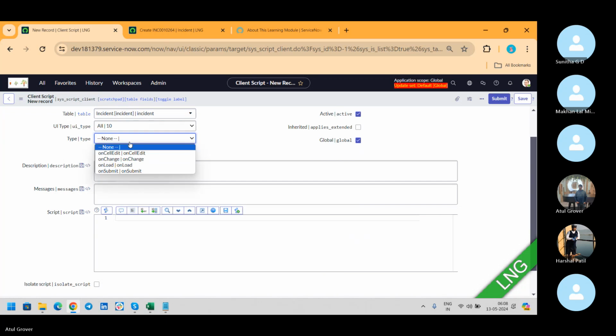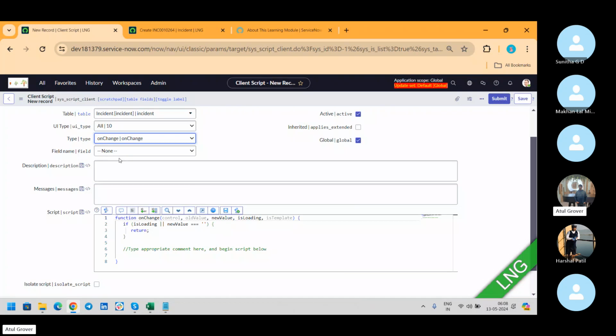What about on cell edit? We'll hold this, we'll come back to this. These 3 first.